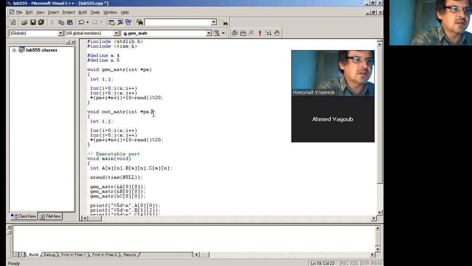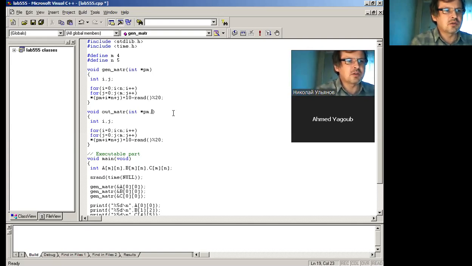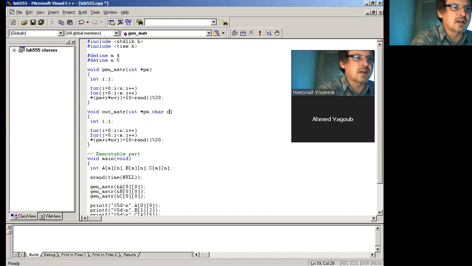So let the second parameter after the comma be the name of the special variable which will hold the name. So it will be a character, of type char, C for example, the character, the name of the matrix.